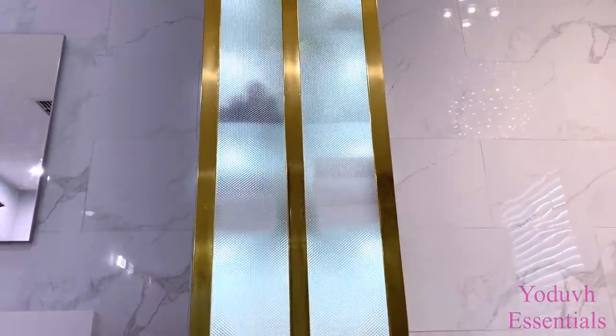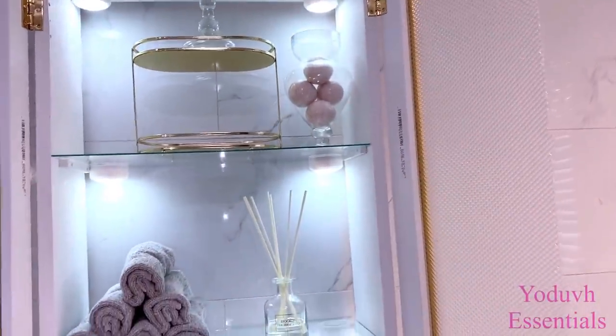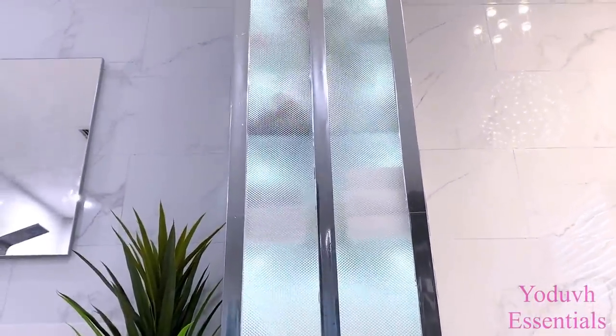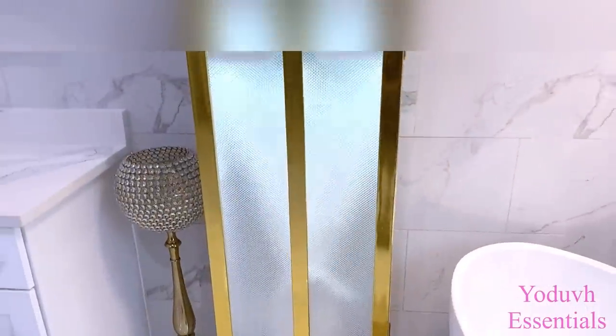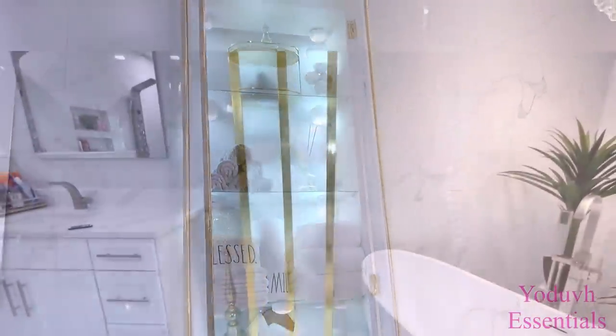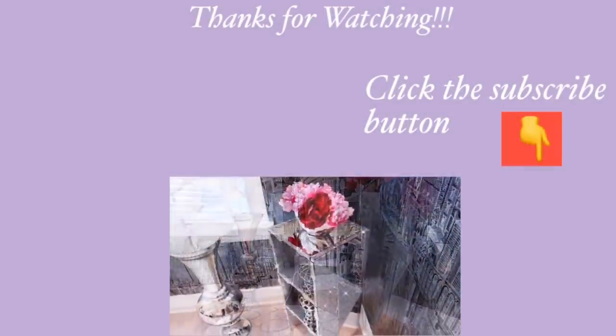This looks so beautiful in gold. I know you might have wondered why I didn't use LED strips to make it look similar to the Instagram photo, but I just wanted to try out what it was gonna look like with push lights dotted inside the shelving versus long lines of lighting. I also made a short clip of what this looks like with mirror reflective paper. Depending on the theme or decor you have in the bathroom, you can go for gold or silver. This DIY looks so luxurious because of the glass, the lighting, and the strips — it takes your eye all the way to the top. The total height is eight feet tall, so it's really eye-catching and not only pretty but also functional.